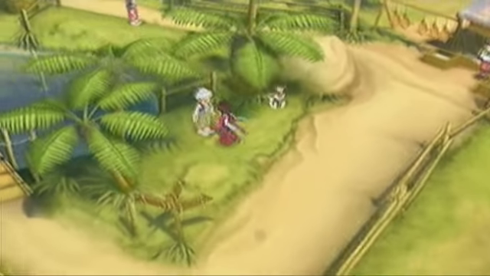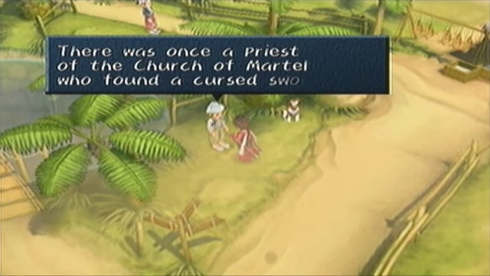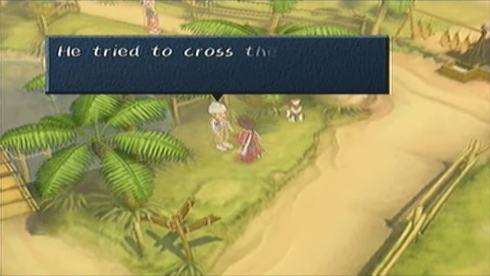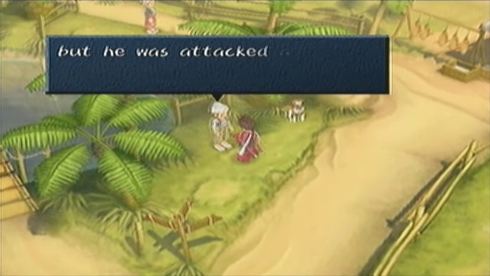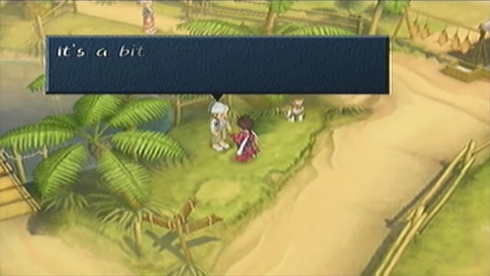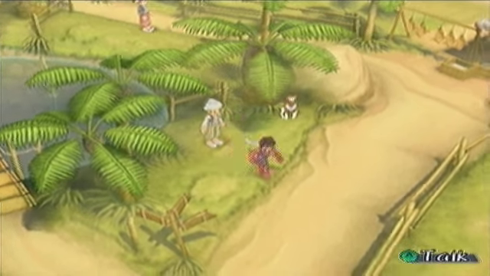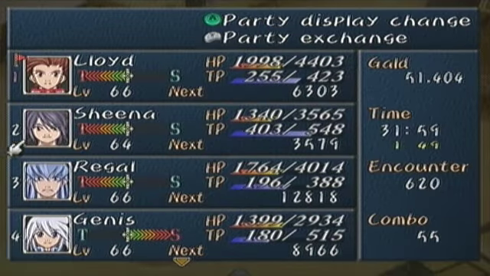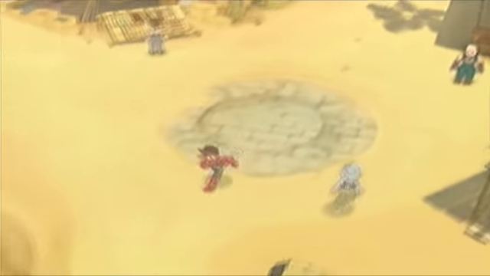Because if you talk to this guy right here, there was once a priest of the Church of Martel who found a cursed sword, emitting a terrible evil aura in the Tria ruins. He tried to cross the desert in order to seal it away, but he was attacked and eaten by a giant monster. It's a bit of a tall tale, though. Yeah, no it's not. Let's go hunt that monster down. And if I'm remembering correctly, we're definitely going to be needing Genus for this. And yes, hopefully using nothing but water spells.